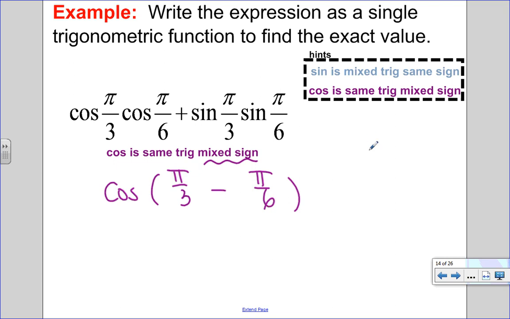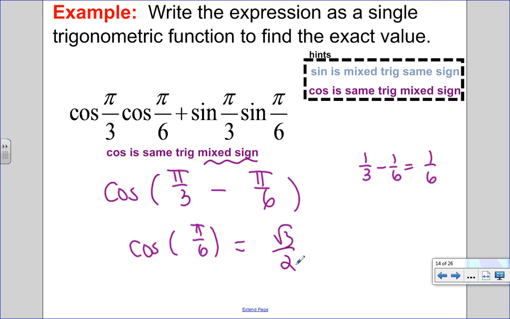So if you want to do that in your calculator, you can take pi out and then put pi back, which is 1 over 6. So you can put pi back. So this is the same as cos of pi over 6, which is 30 degrees, and cos of pi over 6 is root 3 over 2.